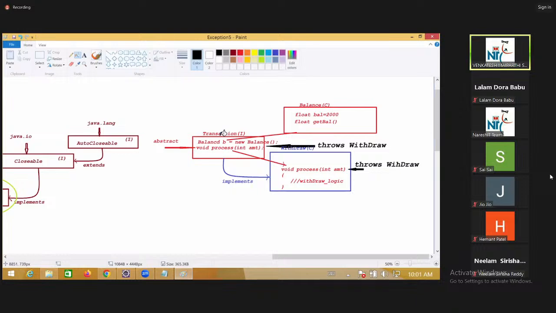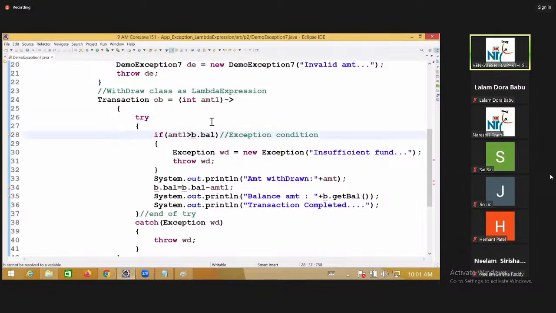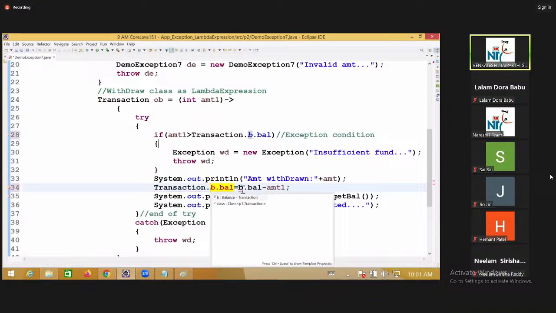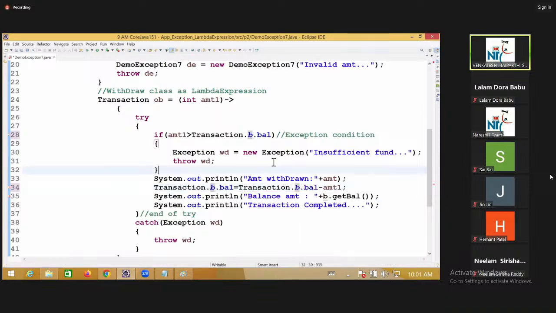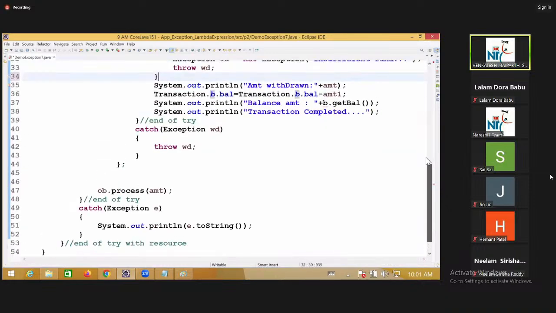That anonymous inner class chapter I gave to you. Those chapter rules you have to apply. Lambda expression cannot access the variable of interface directly. If it wants to access the variable, it has to access with the interface name. So, Transaction dot. You have to access it. Now the error is gone.